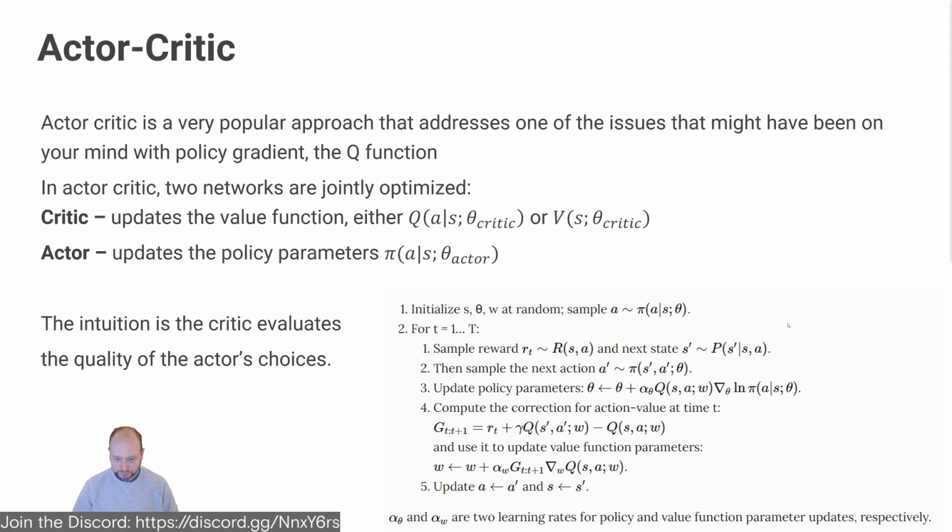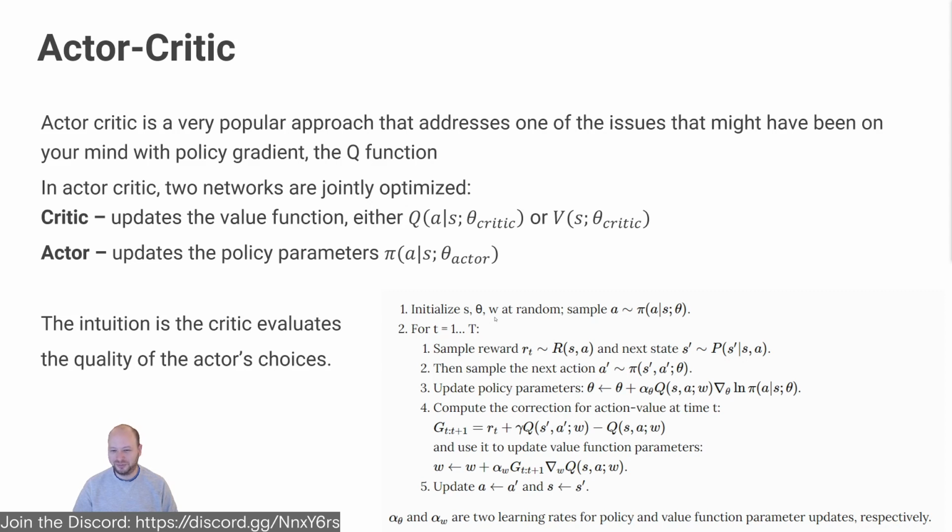But let's go through the algorithm because I think it's helpful to break these things down. So like before, we initialize our state, our theta, and our w at random. What's w here? This w in this case is the parameter of the critic, of the Q value function.